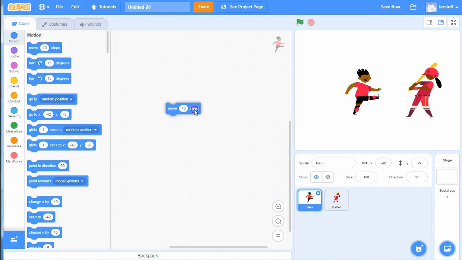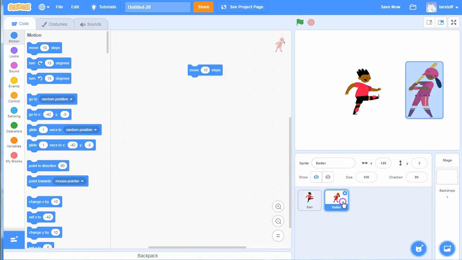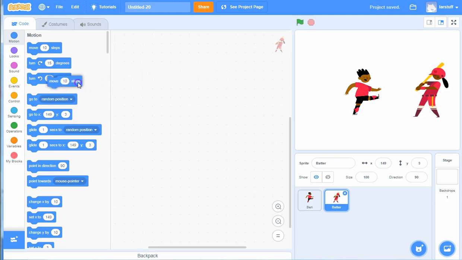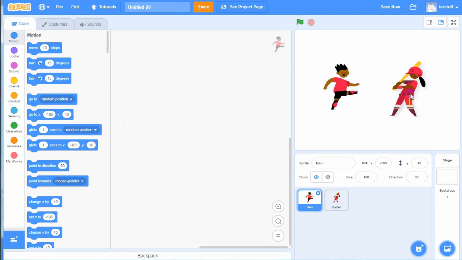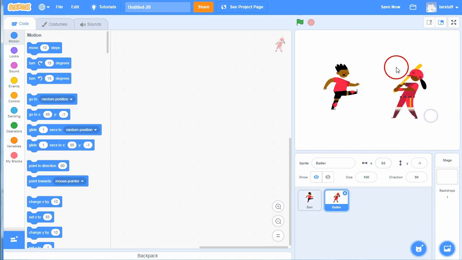We'll just drop this command in here, and then nothing happens with Ben. And I drop it there, and nothing happens with Butter. Okay. So, but how can we make them talk to each other? How can we make a character introduce him or herself?